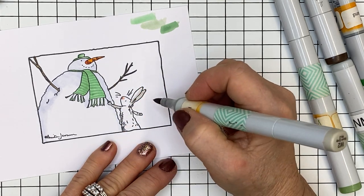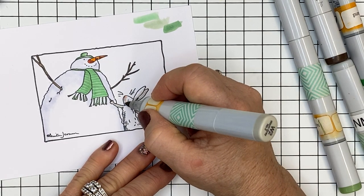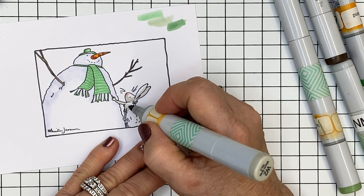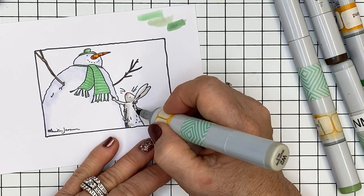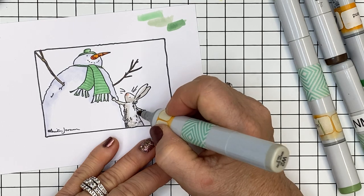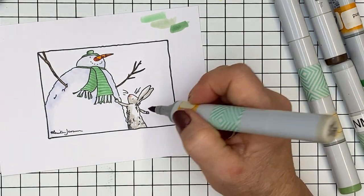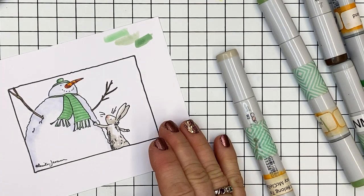Pretty much going to color his two little, do you call them bunny arms? And then a little bit up here by his face, and you can go in, and again, this is going to lighten up. You can see where the artist has kind of given you that little bit, and you can just kind of color on those areas there that have the large artist lines. And that's pretty much your bunny. I mean, it doesn't have to be perfect. Again, these are so, so whimsical.